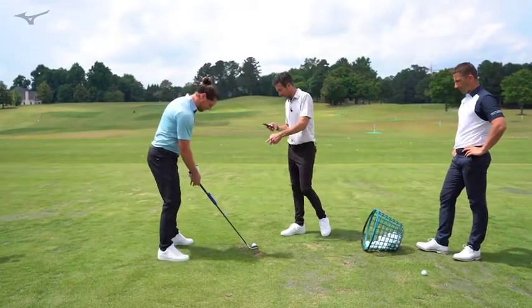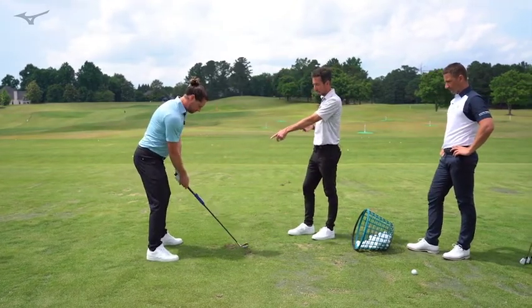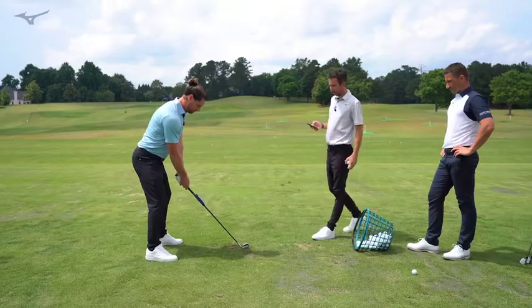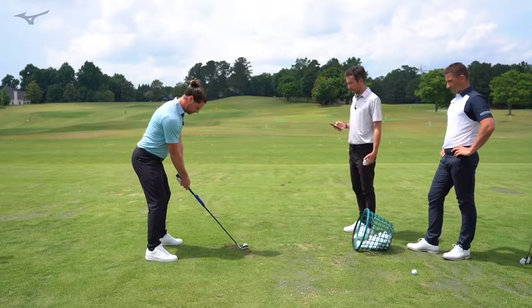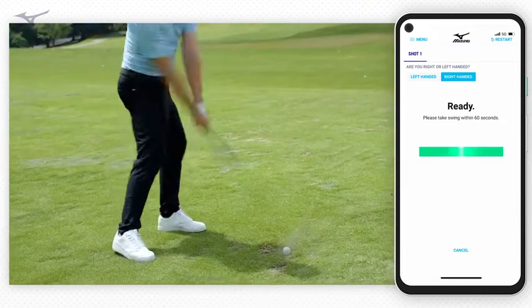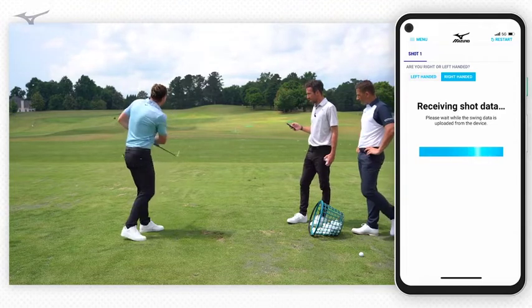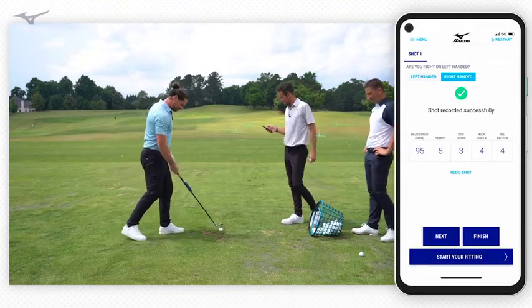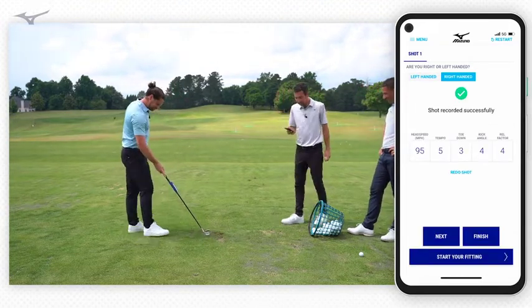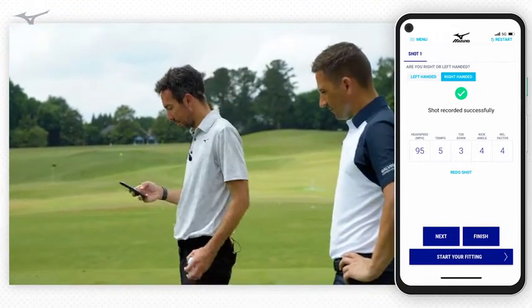All right, let's do the same thing for you. Okay, yep. So I got it set up. I'm going to begin. You're going to watch it go red and then go back to blue. So hold still. There you go. Swing, man. Yeah. A nice bit of speed there. 95, tempo of 5, toe down 3, kick angle 4, release factor 4.